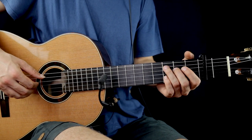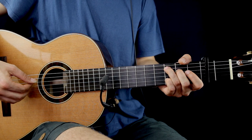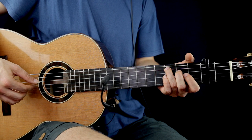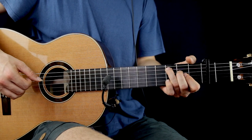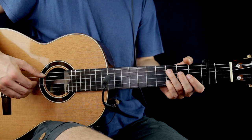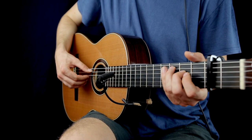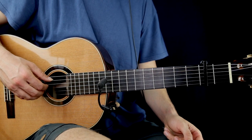In the 4th bar, you have to pluck together a C major add 9: 3rd fret on the A string, 2nd on the D, G open, and 3rd on the B — pluck together. After, 1st fret on the B string and a B open string, 2nd fret on the G string. After, pluck the bass again — 3rd fret on the A string — the G open, and 2nd fret on the D string. Let's play together the first 4 bars in the pre-chorus.